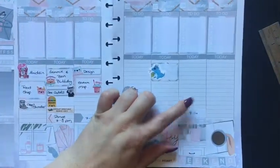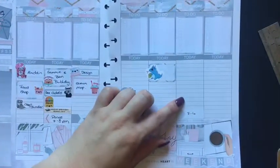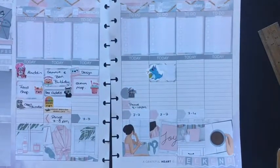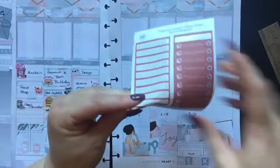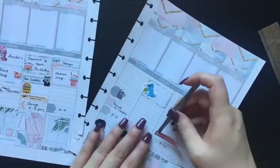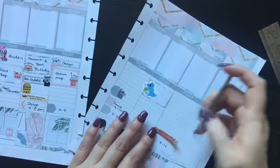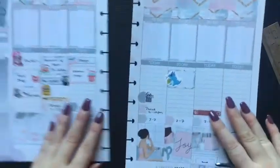Saturday, I've got nothing planned, but there is Strictly on Saturday night, so let's pop Strictly. These are from Your World of Colour. Let's pop one of these down. Mark Strictly.